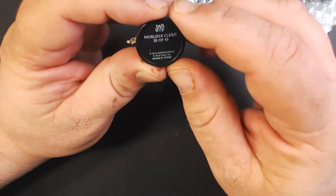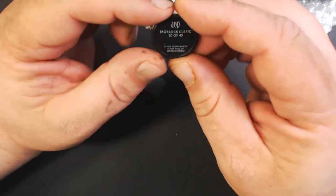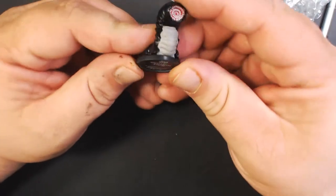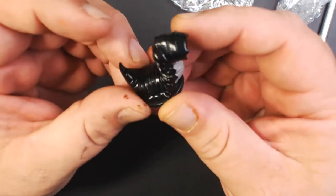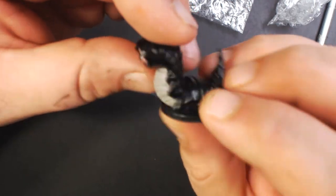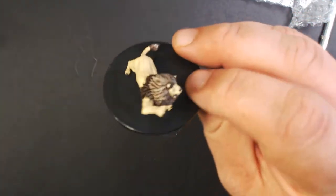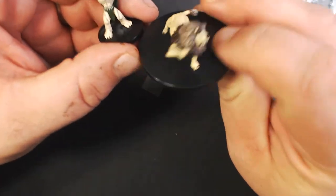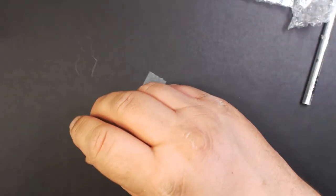And a bone sword, so that's definitely different. I like that the Pathfinder Battles minis have the names printed in white on the bottom versus the D&D ones which are just stamped on there and kind of hard to read. This next one is a giant leech — cool. And then for the larger one you've got a lion; seems a little small but still pretty cool. One down, seven to go.